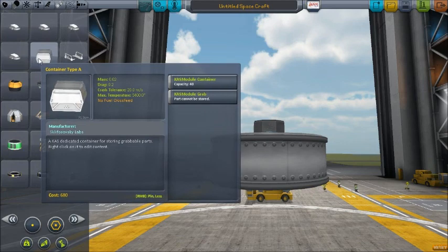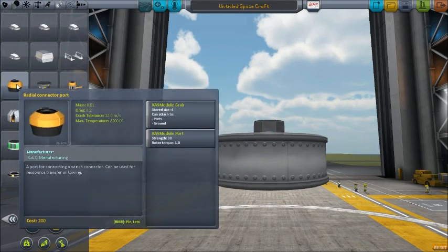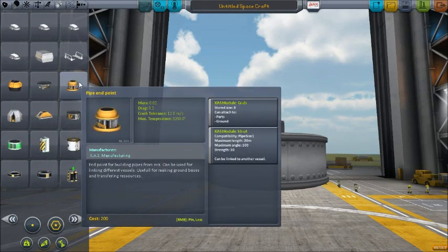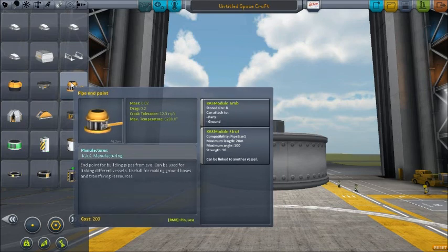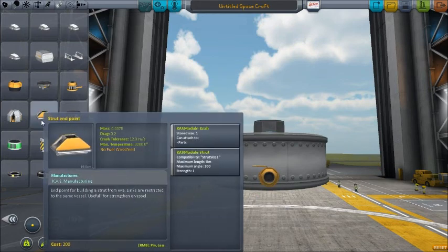But the mod I'm looking at is the... oh blast, what is it called? It's the stuff that adds all these ports and hooks and pipes and that stuff. Let's see. Endpoint for building pipes from EVA can be used for linking different vessels, useful for making ground bases and transferring resources. Okay, so we're going to put one of these on right here.